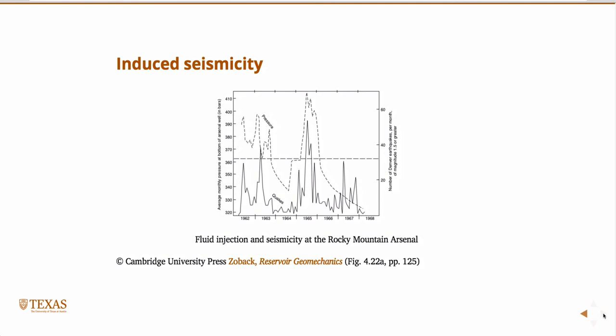Induced seismicity is kind of a fancy word that petroleum engineers made up to disguise another word. What's the other word? Earthquake. Everybody knows that it's been pretty common in the news lately about the earthquake activity, specifically in Oklahoma. In Oklahoma, it's due to the fact that there's a high-density location of injection wells, where they've been continuously injecting wastewater from hydro-fracture operations for a long time. It's sort of a localized region, and it's causing the earthquakes, of course.